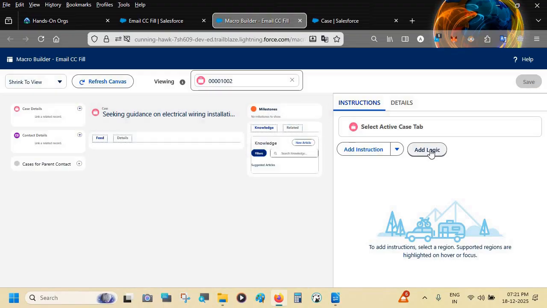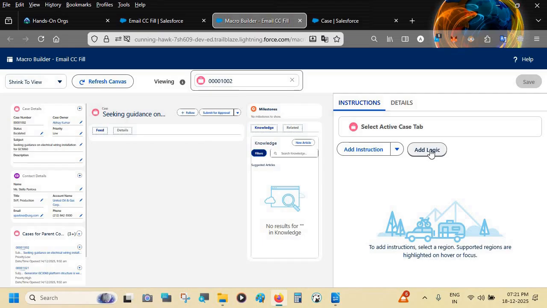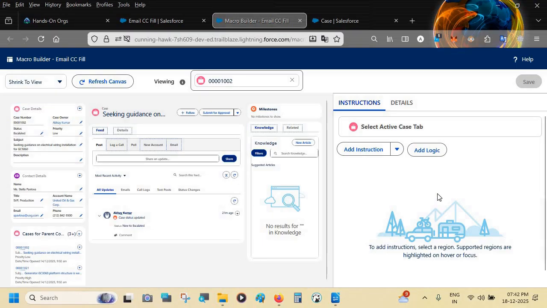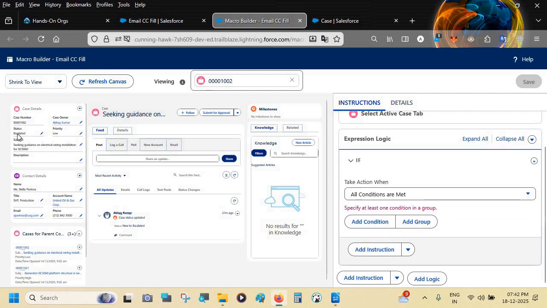So first we need to add a logic. We need to check if the status of this case is escalated or not. Now we will click on this button, add logic. First we will check if the status of this case is escalated or not.